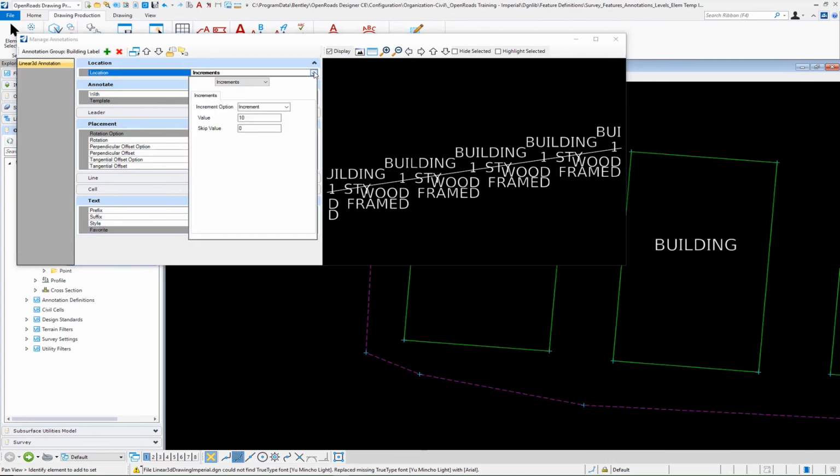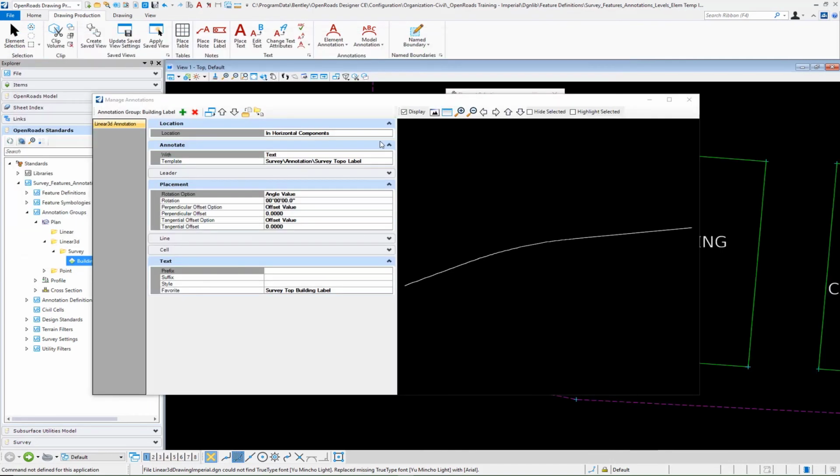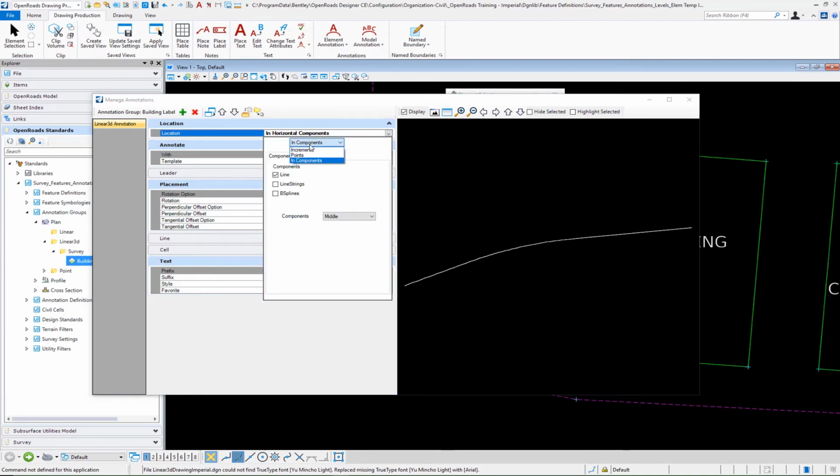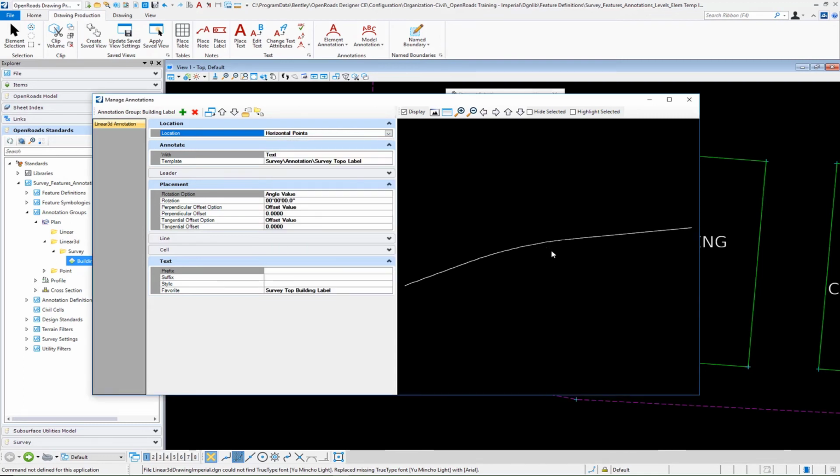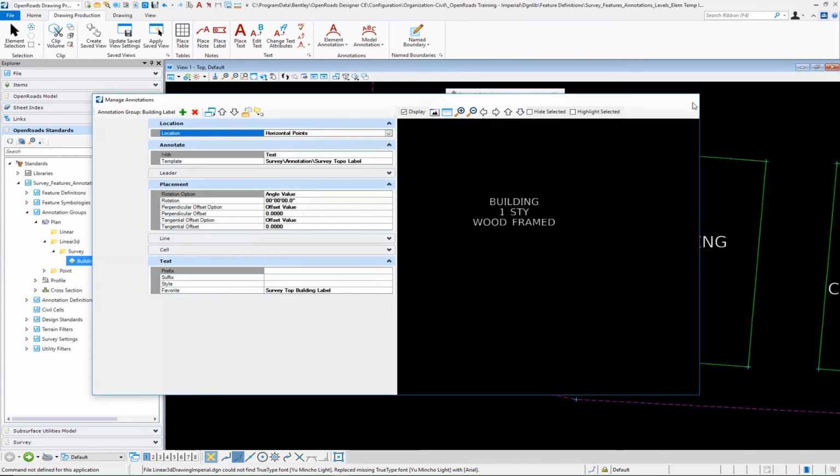And so we need to change the where location. So in the where, we need to go ahead and change this and set this to points and then center. And this is what you would do to put something at the centroid of a shape. So it would be points and center. And so now if we take a look here, we'll have an example of what that's going to look like. So we'll go ahead and close the dialog, and that saves our changes.